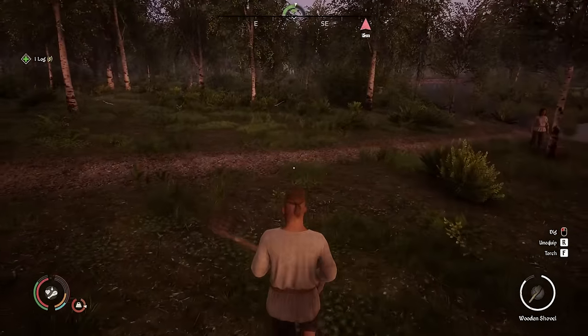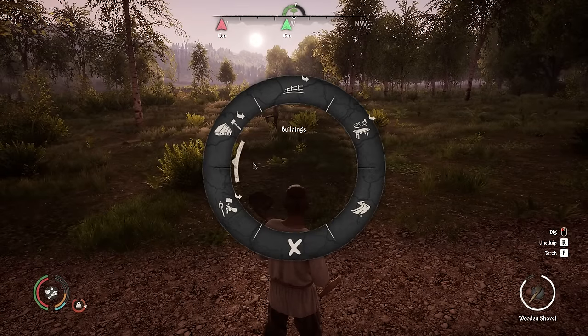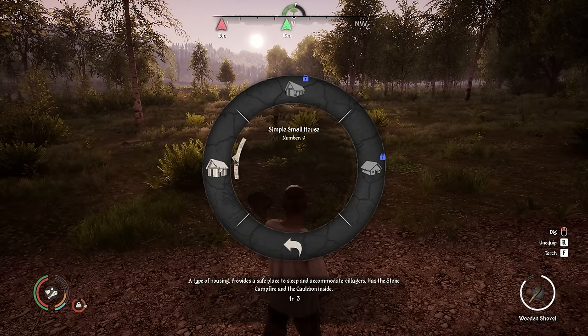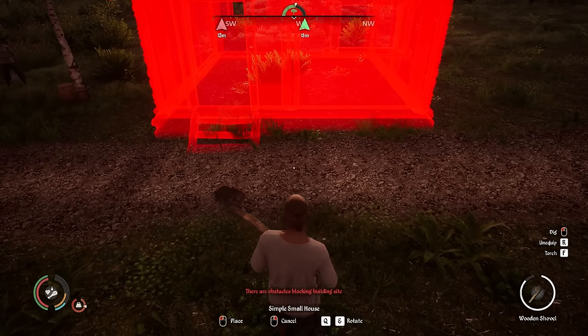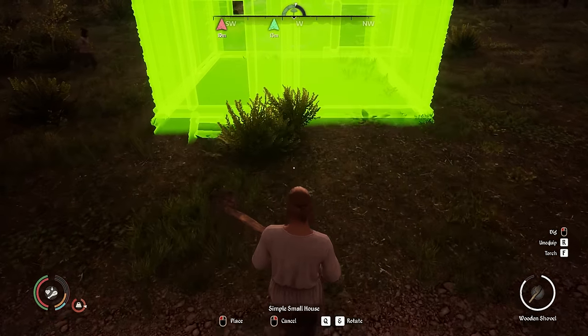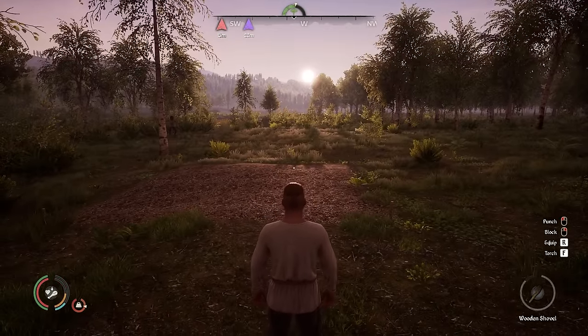Oh, now I can't move at all. Okay, so let's go to buildings, houses, and here we go. Line this up as best we can. And then just move it away. And that looks pretty good. Hey, get out of the way. All right, guys, let's get to building.